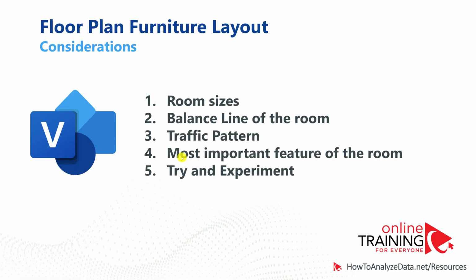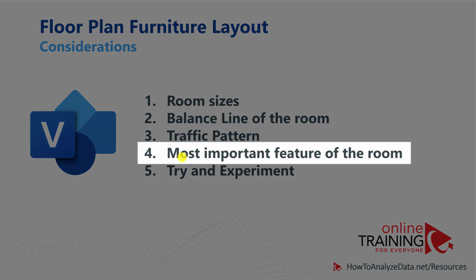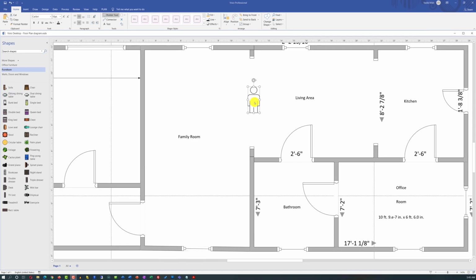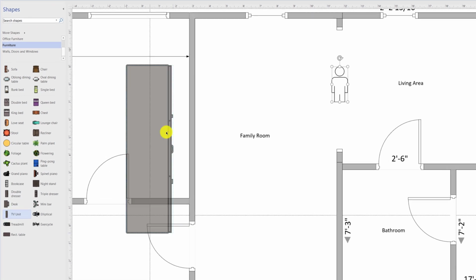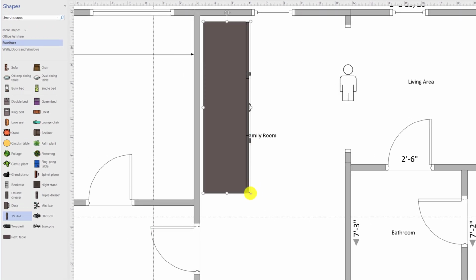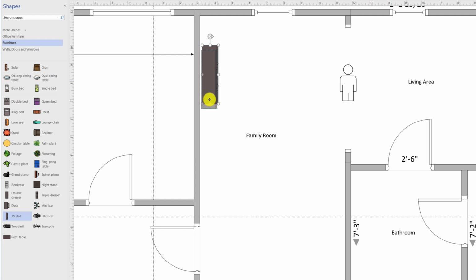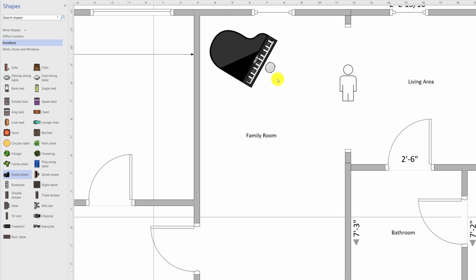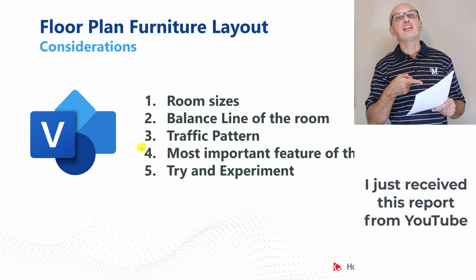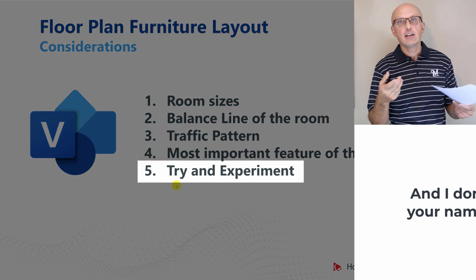Another important consideration is to determine the main feature of the room and build focal point based on the main feature of the room. For example, as person enters the room, what would be the focal point for them to see? Maybe we should add TV unit here so they can see TV playing on, or maybe we can put some of the existing pieces we already have, for example, grand piano. Or if this doesn't work, maybe we can add a fireplace, so the person entering the room will just see the fireplace.